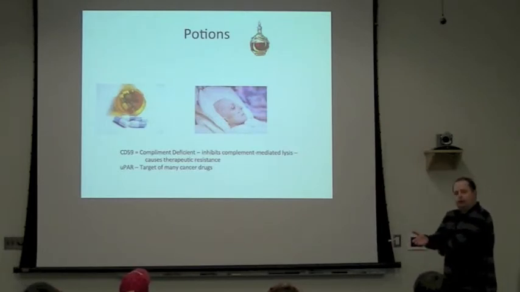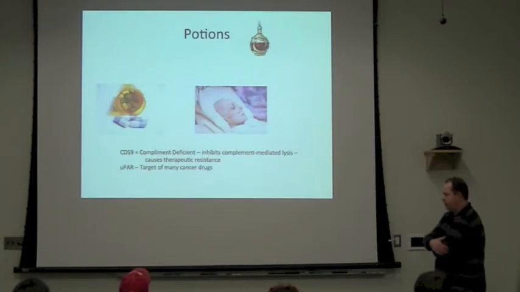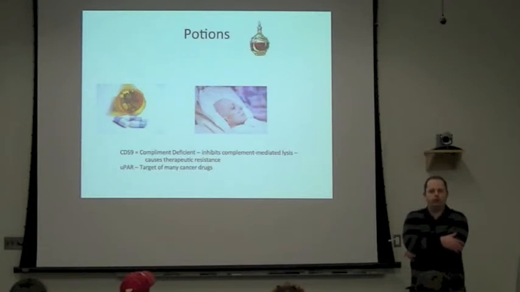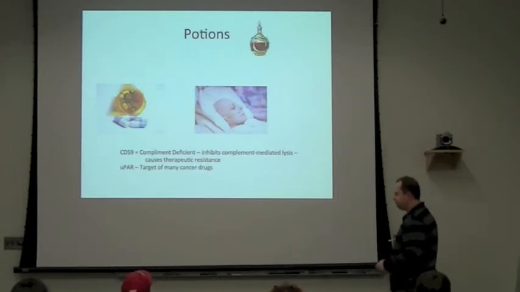Another name that people give three-finger domain proteins is CD59, or UPAR, and that goes back to the urokinase receptor. Do you see how many silly names I've given these things so far? CD59, Ly6? I think one of the reasons putting these things together is hard is that they're not often called three-finger domain proteins. Everybody refers to them within their little sub-discipline. So people who study CD59 don't always know that they're studying Ly6, don't always know that they're studying UPAR, don't always know that they're studying toxins.